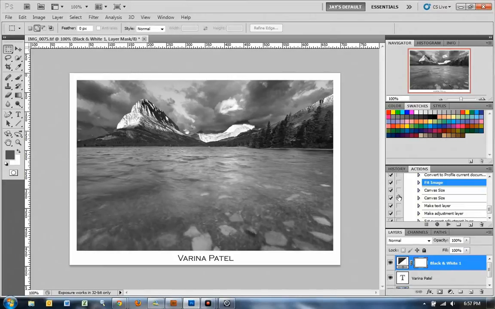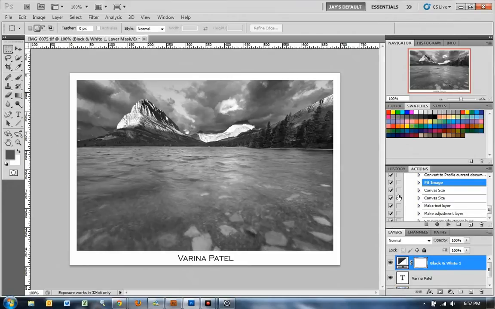Why would you want to use that? A lot of times I want my action to save my image in a special location. But sometimes I don't want it to do that. So I'll go in and I will actually run the action with that little check mark turned off, and that way it doesn't automatically save. Maybe I want to make a change to it.